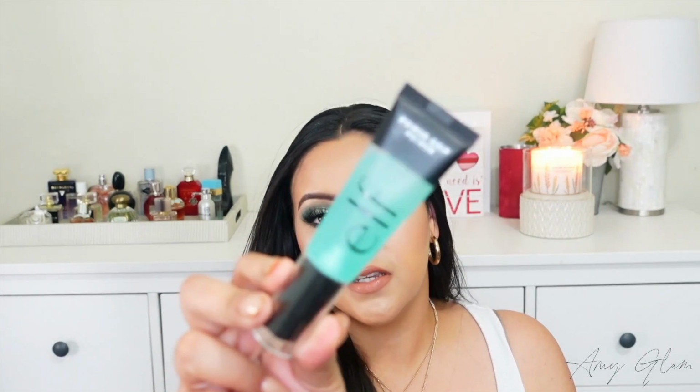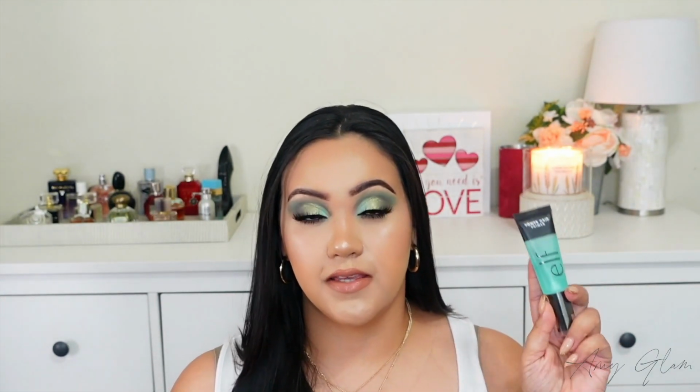skin is dry, but it does get very sticky, so it reminds me of the Milk Hydro Grip Primer. This gets super sticky, and you apply it before your foundation, and it turns into a sticky, tacky texture that grabs the foundation you apply on top so that your foundation sticks and doesn't move. But it almost felt a little too sticky today, and I had to wipe away my foundation and start all over. So I don't know if maybe it was the mix of the foundation that I used.